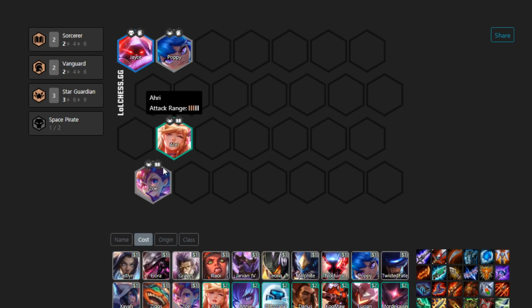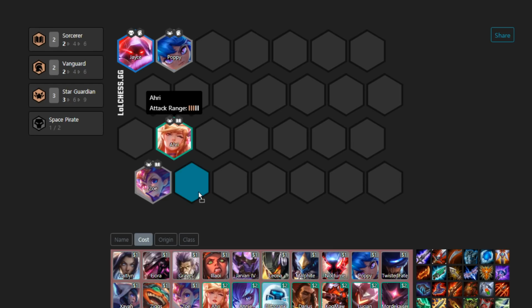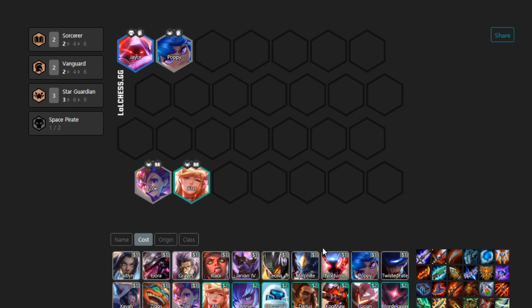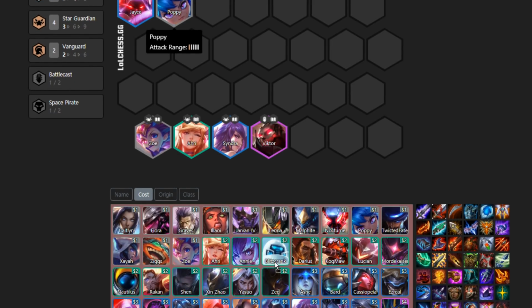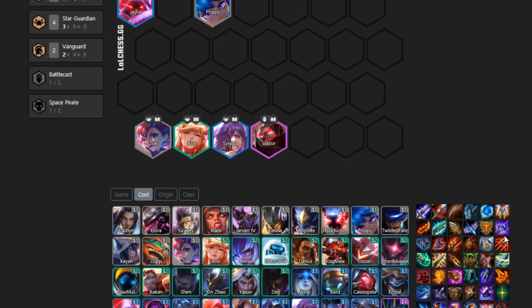Eventually what's going to happen is you're going to keep the Ahri and the Zoe most of the time. You're going to transition into 4 Sorcerer plus Riven Mech. And with the 4 Sorcerer plus Riven Mech, let me see if I can find it, Victor is really good. And the items that you would give to Riven, you would give to Poppy.